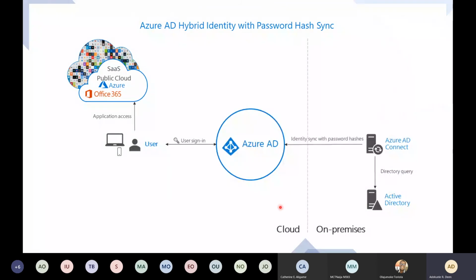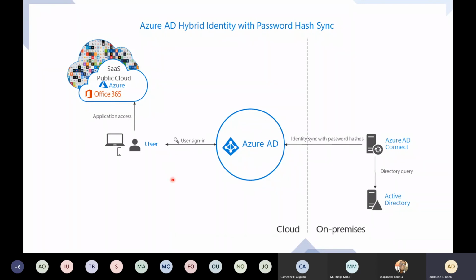So putting all of this in a diagram, as a technical person, this is password hash synchronization in its simplicity. This is WinTest Active Directory currently. We are going to install and set up an Azure AD Connect server that helps sync the identities to the cloud and also sync the hashes of the passwords to the cloud.